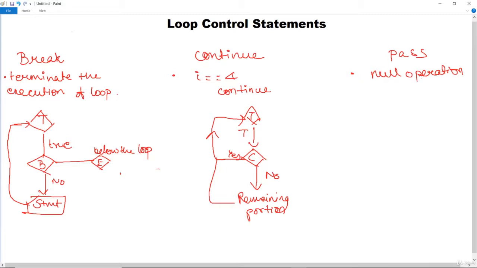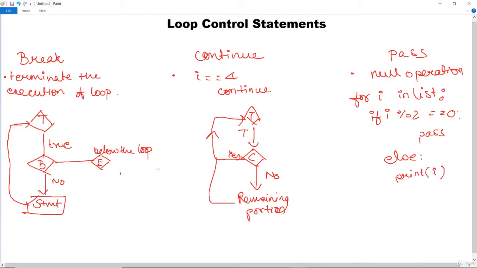For example, if we have a list of numbers which we used in the previous two examples also, I execute a for loop: for i in list, if i modulus 2 equals 0, then just pass, do nothing, and else print that i which is not divisible by 2, or the modulus doesn't return 0.